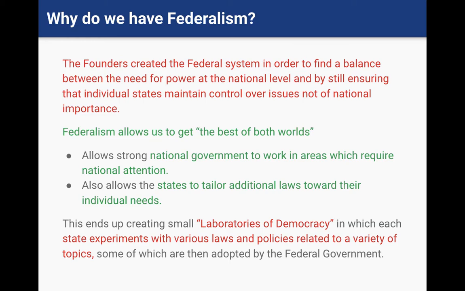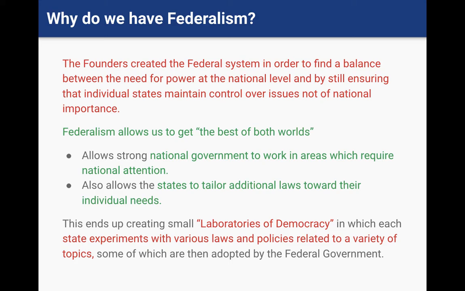It allows the national government to deal with areas of national attention, things like national defense, dealing with things like maybe immigration, issues that are going to affect the entire country, whereas it allows the states to look at things and say, well, we want to tailor things to meet the needs of our population, because as we've talked about previously, every state is a little bit different, right? Michigan is different from that state to the southeast. Okay? Michigan is different than California. Michigan is different than Texas.